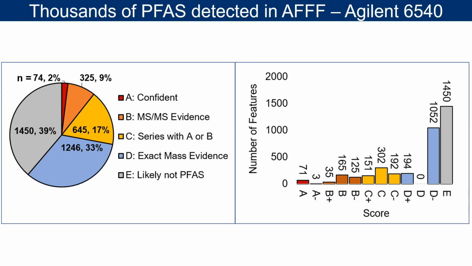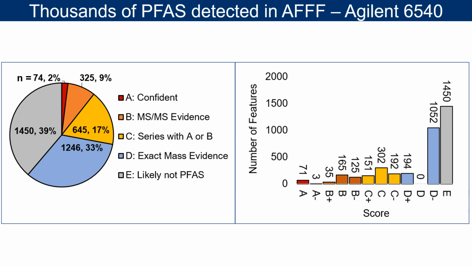And you can see that right off the bat, you get 74 confident hits. And not only that, but for C+, you get another 151 that fall into series with those 74, as well as some of the B's. So you can say here that right off the bat, you have over 250 annotations that are highly likely and that fall across, in this case, 20 or more series. So that's very powerful to right away get some nice annotations without much validation.